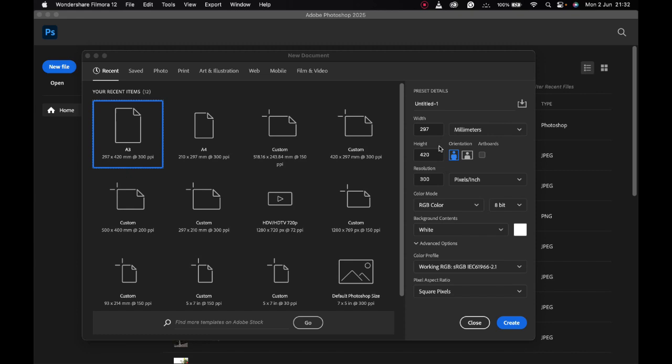So what I have in mind is to create a kind of magazine cover, and in the process I will be playing around with some of the things I've mentioned in the past. You will see some of them in action, and I may be introducing some new things that I haven't talked about at all. So, all right, let's go.